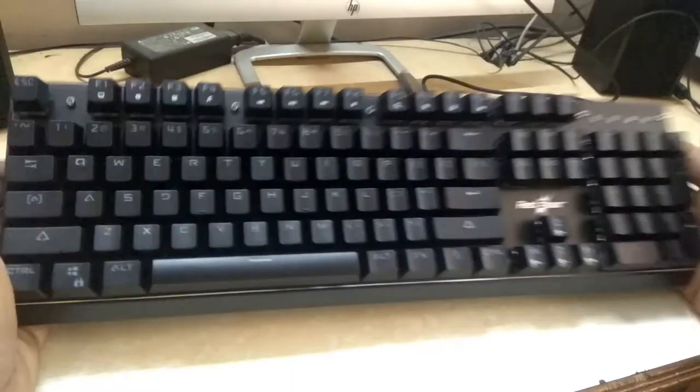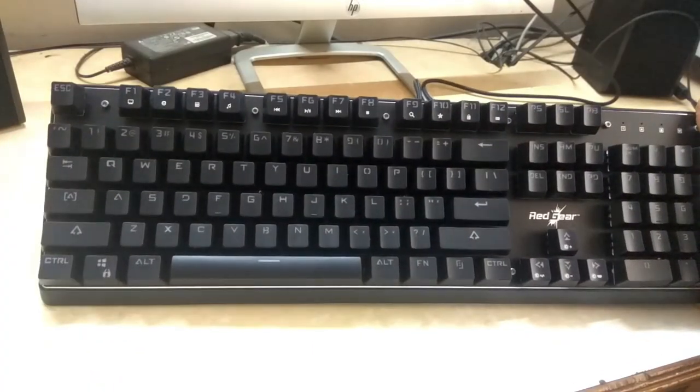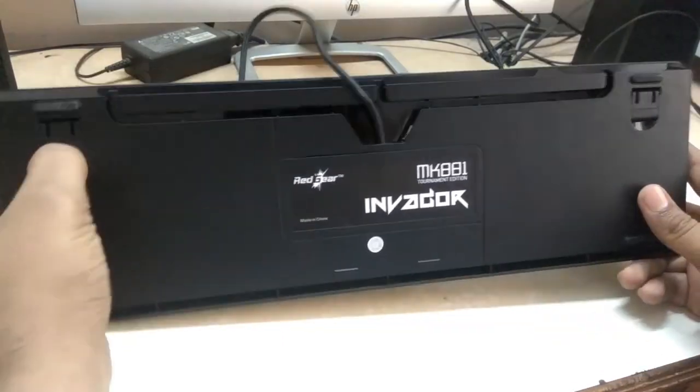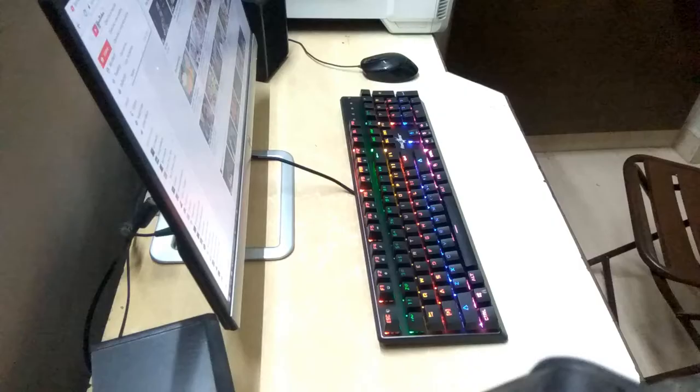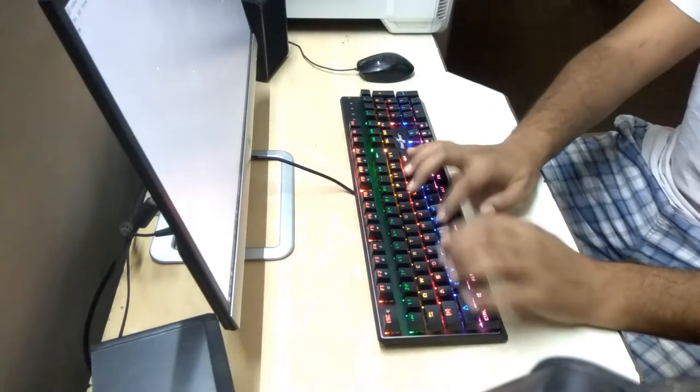The build quality of this keyboard is really solid and the ease of use is also excellent, with proper rubber foot pads and cable management if you like a clean desk. The looks of the keyboard are also good when you turn it on, with that satisfying key press noise of the mechanical keyboard.